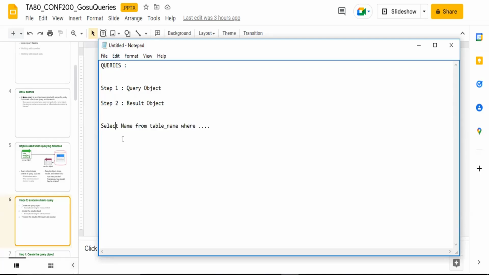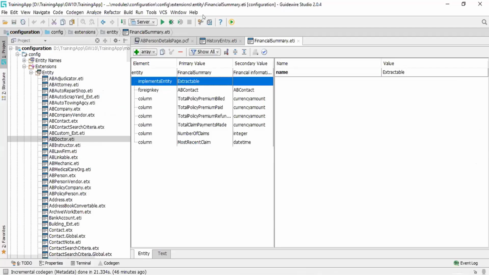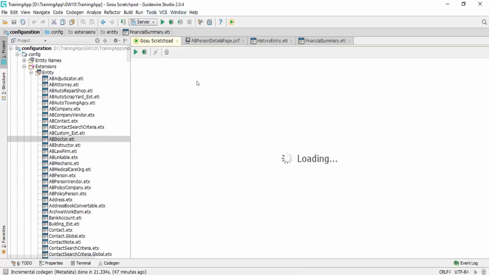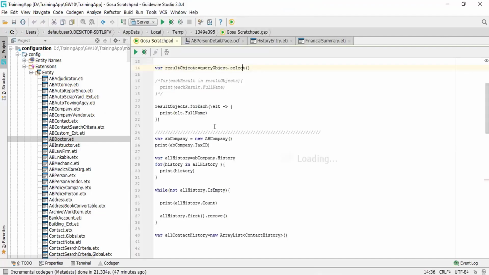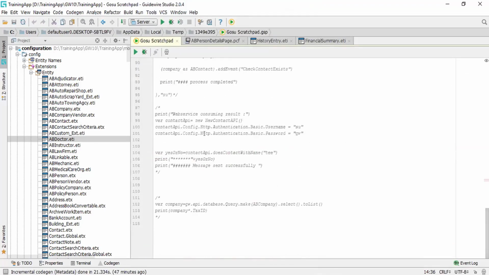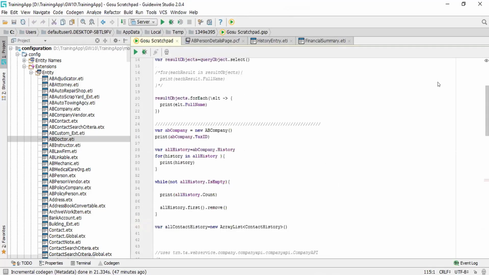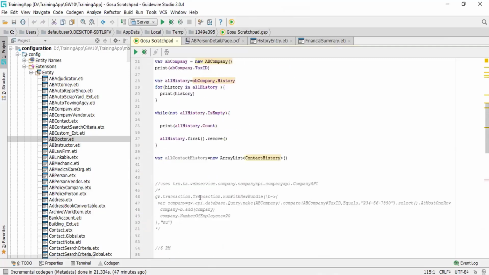And we will be able to form this particular complete query in Gosu. So I'll open Gosu Scratchpad to show you how our query object and results objects look. So you go to Gosu Scratchpad. This is a main method.